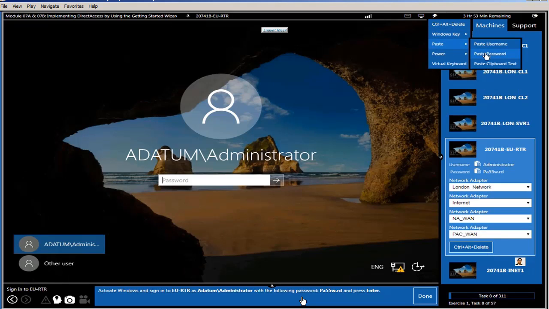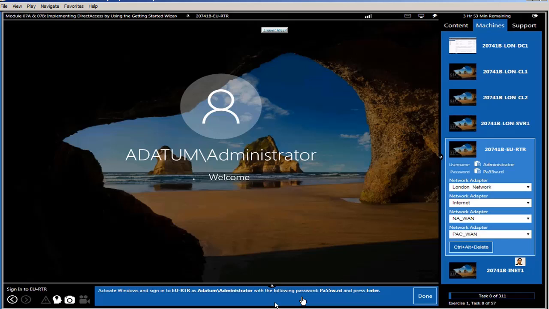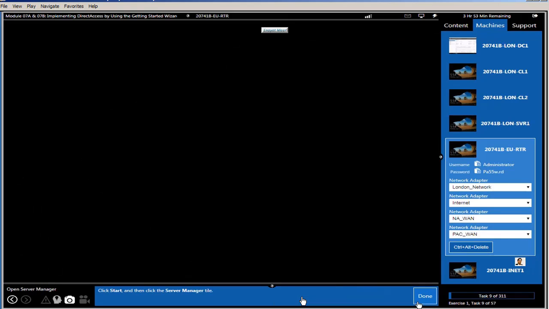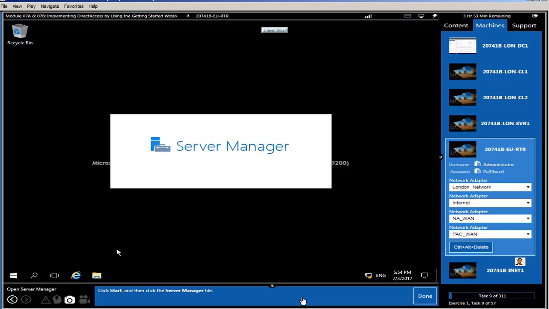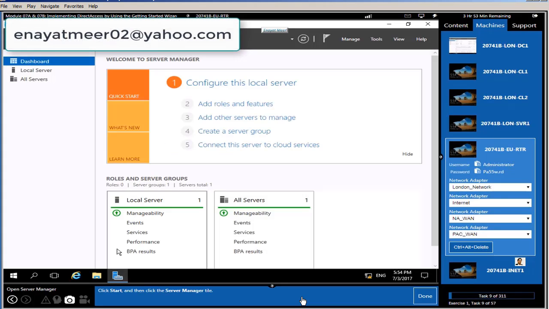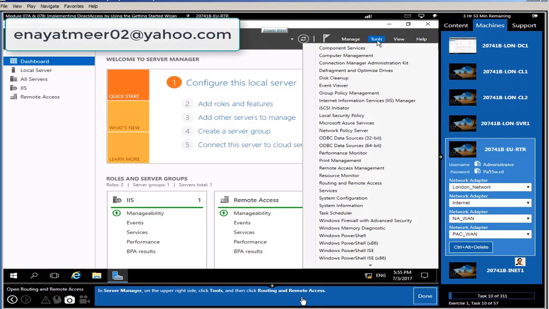So I am on my Europe router. I'm going to log into the Europe router. You can have multiple ways to go into your network card's properties to look at your IP address. This can be achieved through Server Manager, or through Control Panel, or through the command line. You can use ncpa.cpl, or .msc, to access your network cards, or you can use local server.